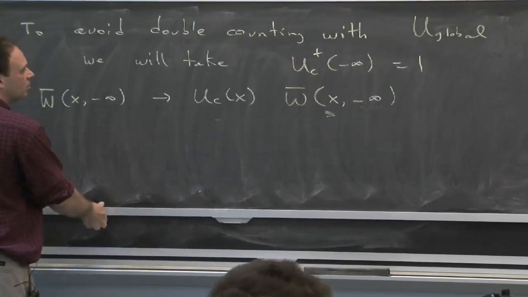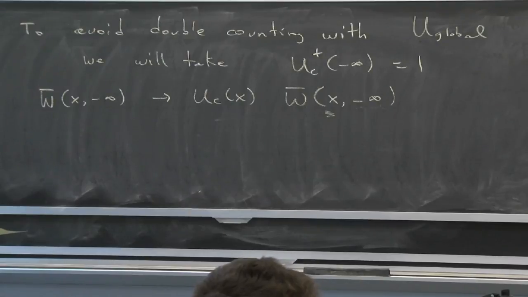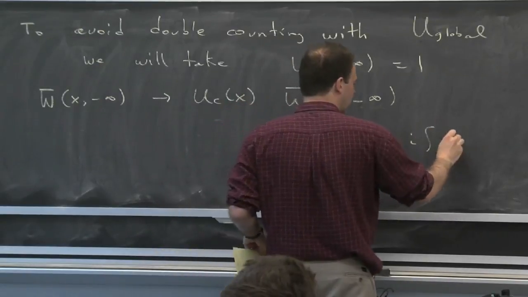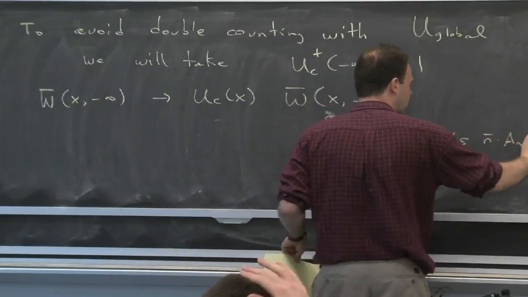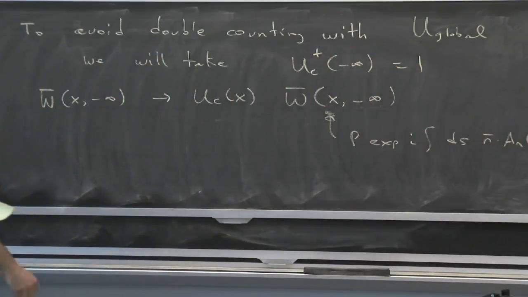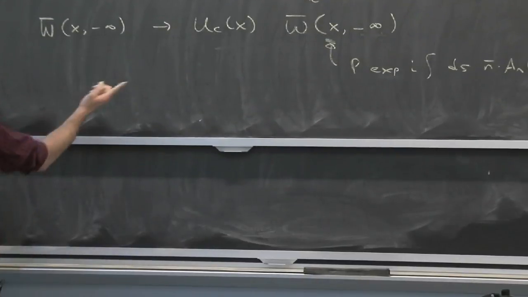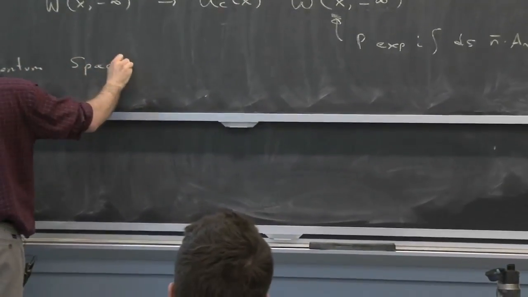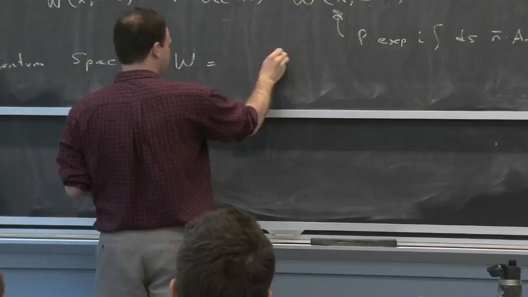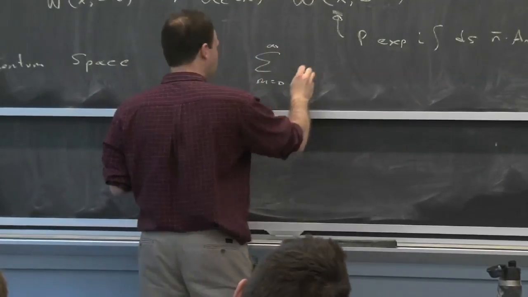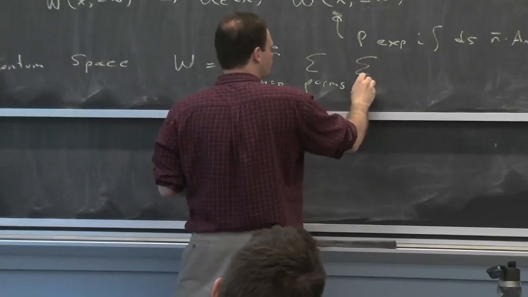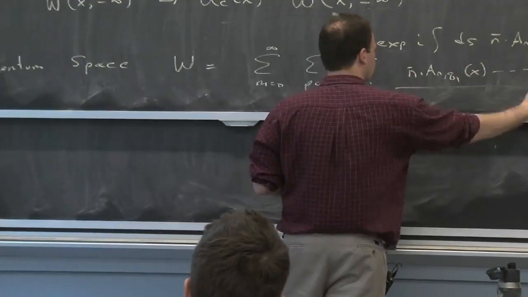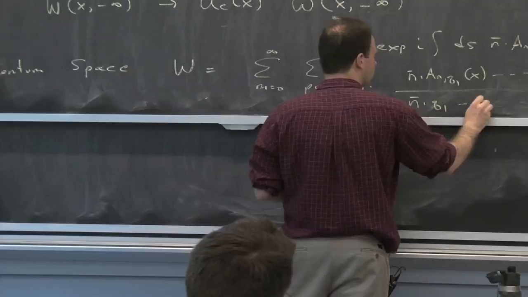Are the Wilson lines just with the collinear fields? Yeah. So this guy here is a path ordered exponential, and it just involves the n bar guy. So in momentum space, we called it W, and it was a sum over a bunch of things. We had this formula. Let me not write it all out again.